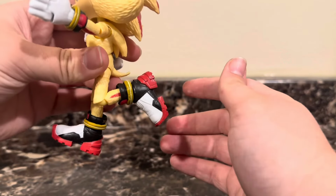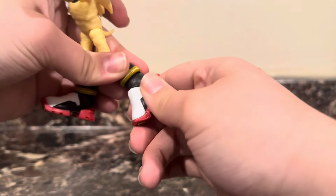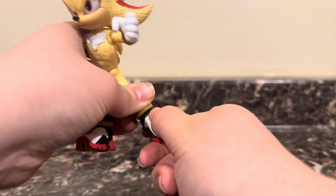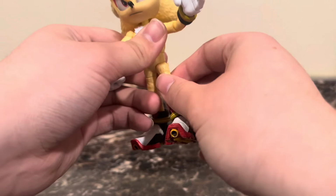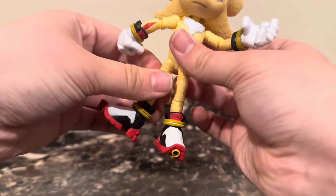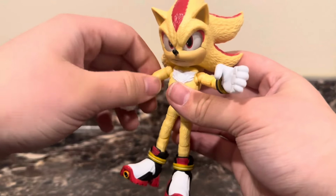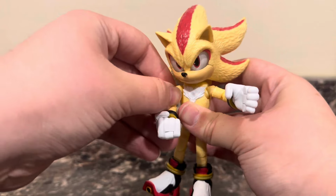He does bend his knee in at 90 degrees with a 360 or so. Not a 360. It's a ball joint in here. So his shoes move like this, pivot, and up and down. But yeah, I don't know why I can't get his legs to kick forward. This is very loose. So if I'm trying to maneuver the leg, I only move the thigh there. But this side isn't as loose. But still, I can't get it forward, which is just odd. But yeah. Oh, and then I did miss the swivel at the shoulder there and the butterfly joint.